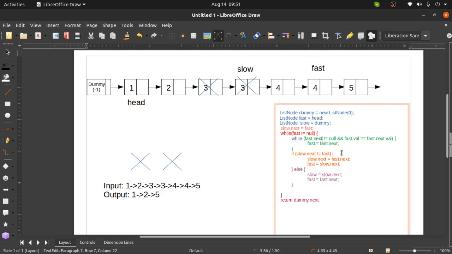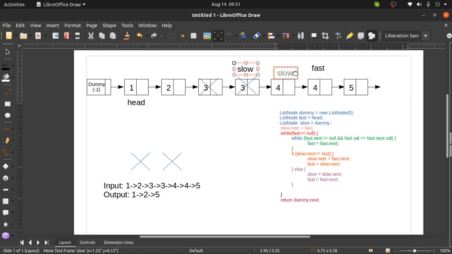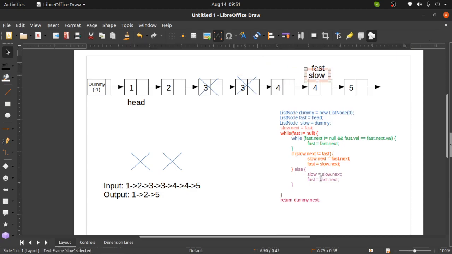Again, in the same while loop, fast.value equals fast.next.value is false, so we skip this step. Now there's the next step to implement. We have a gap here. What do we do? Slow.next becomes fast.next. Now slow and fast are in the same place. Move fast one step. So what happened? We removed these duplicates.